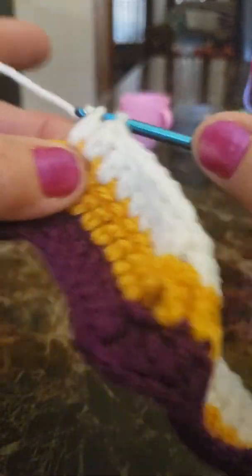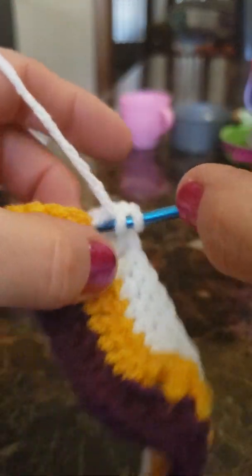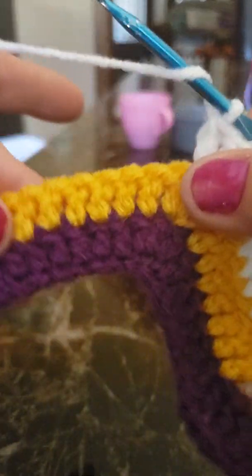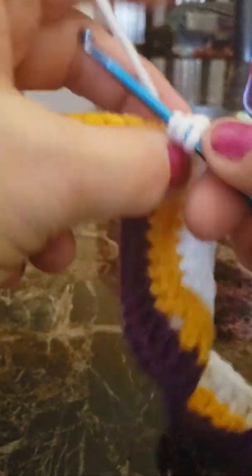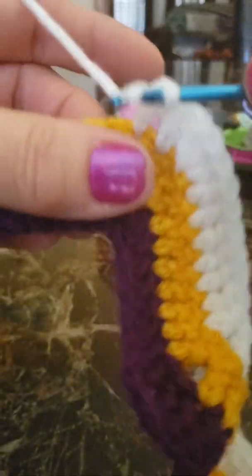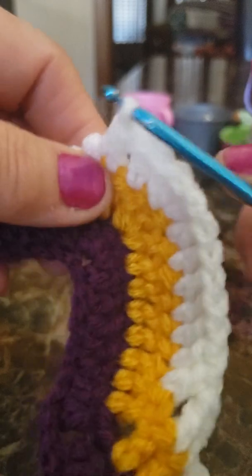1, 2, 3. Now go down. Going down the mountain. 1, 2, 3. That one didn't do right for me.